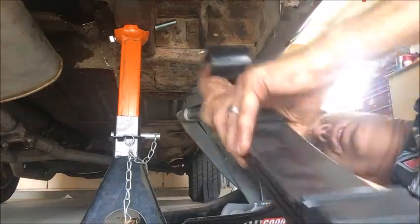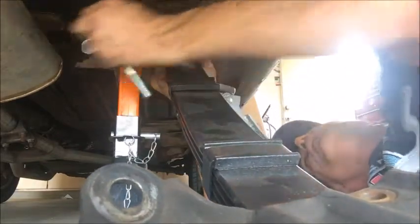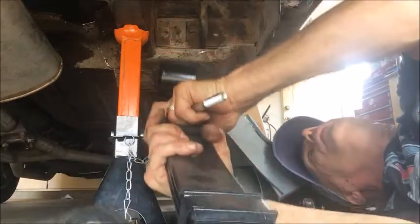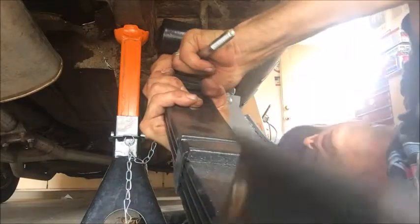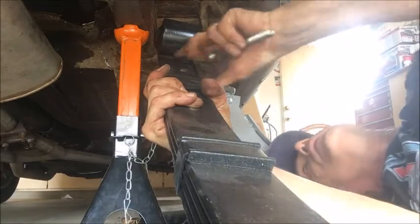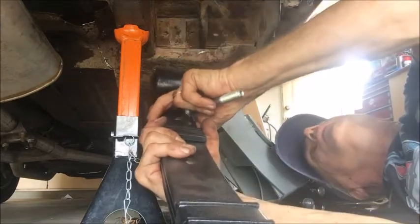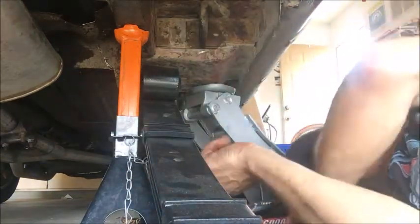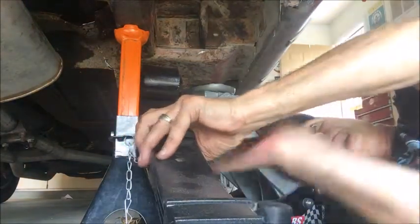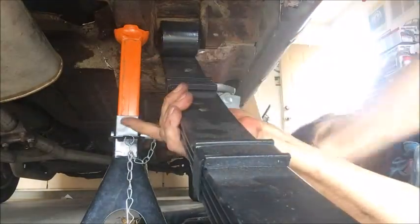Like I said, this is a little heavy, so it'd be cool if you had somebody on the other side pushing it through for you, but don't have that luxury. I may knock you over. Tapped up inside there. Hammer time. Hopefully we can do it just with a little bit of a rubber mallet here.